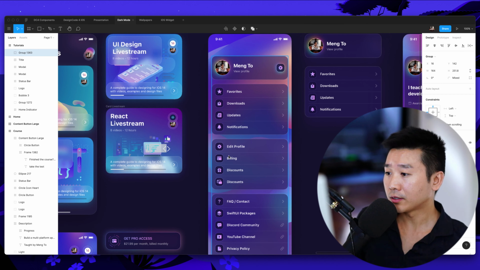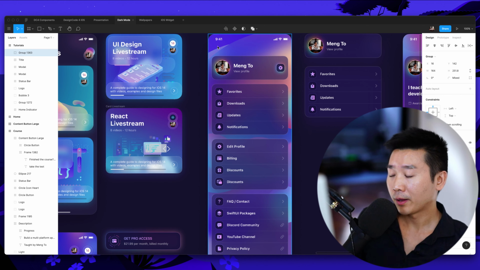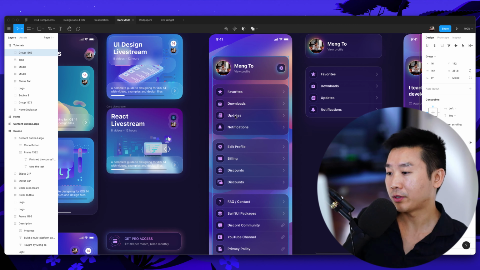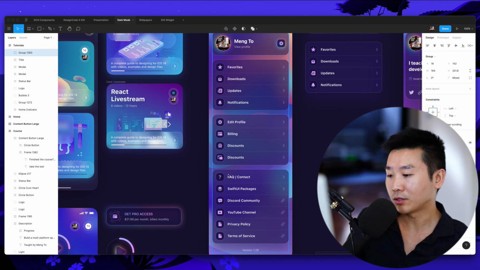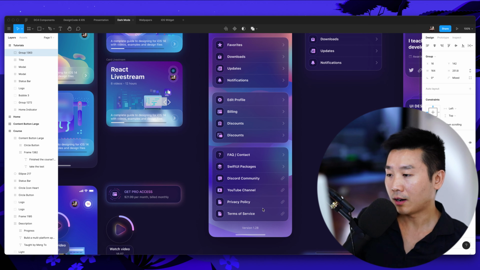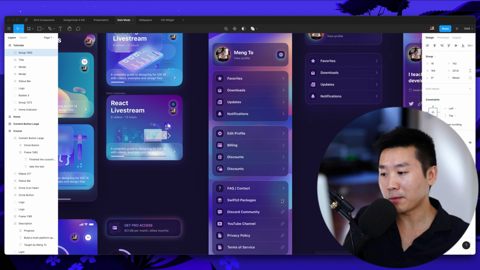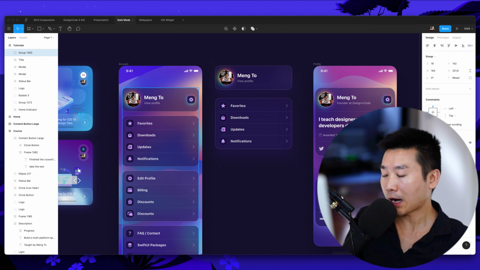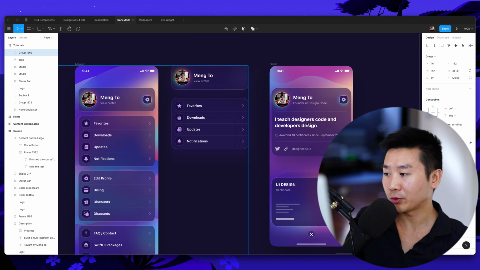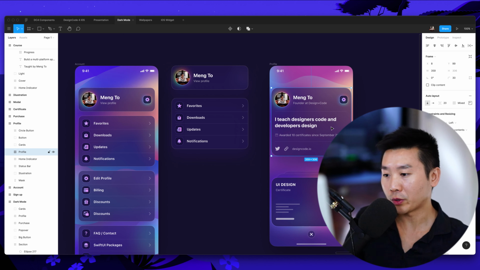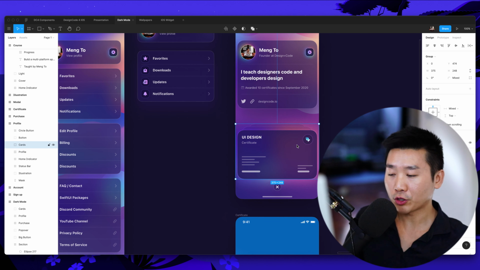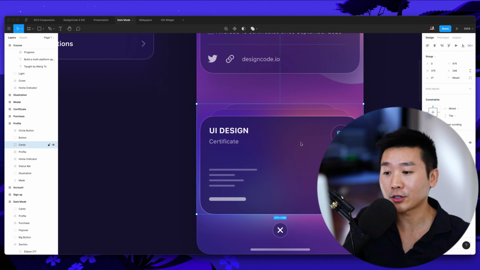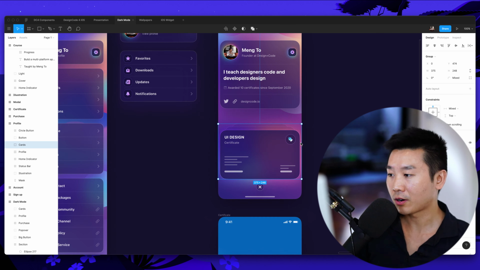So this is an interesting tab where it's your account, and you're going to be looking at your favorites, your downloads, updates, and some of the FAQ stuff. This could be part of the fifth tab, and I thought about tapping on here and going to the profile, so you can do this beautiful transition between these two cards, and then you can have this gesture transition that we explored last week in SwiftUI using these cards as well.